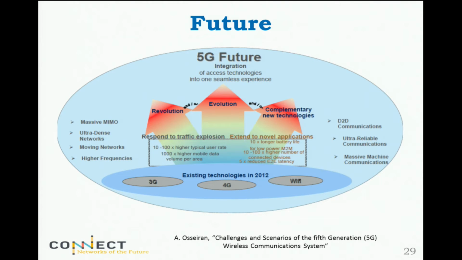So again, there are many things we can do. You can use massive MIMO, you can use densification, you can use millimeter wave. You can do many things to solve many problems, right? You can solve the problem of having a lot of devices communicating, being very, very reliable in communication, having D2D enabled, high data rate, and so on and so forth.